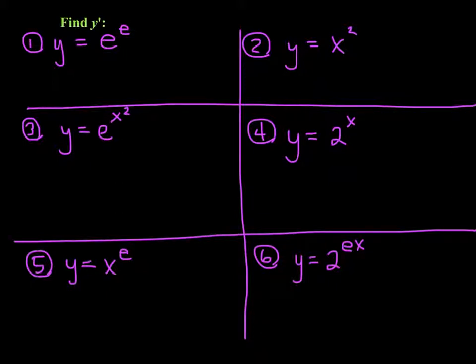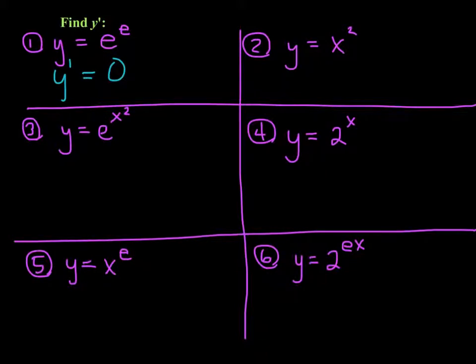Is this an exponential function? Remember, an exponential function is when you have an exponent in terms of x. Well, no. This one here is just simply e to the e. Well, what do I know? e is a number raised to another number. A number raised to a number is simply just one big number. And so if I were to take the derivative of this, I would just get 0 because the derivative of any number is 0.